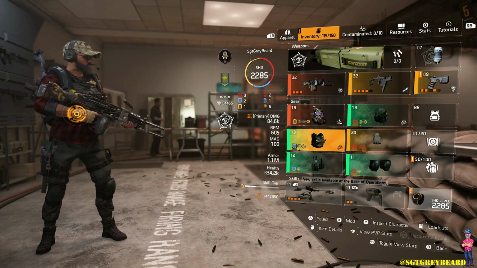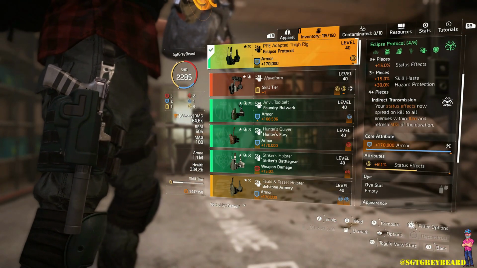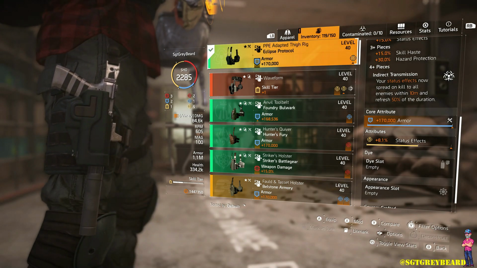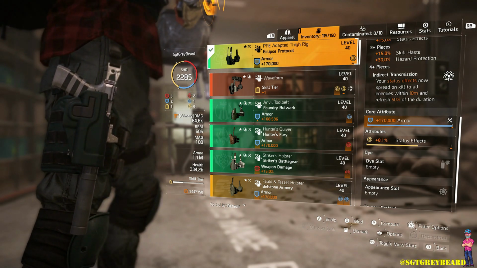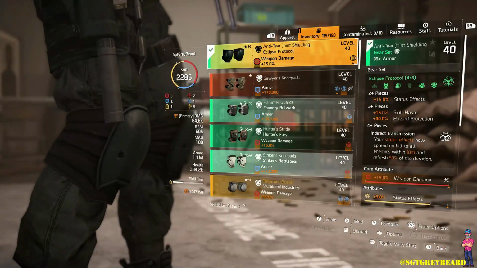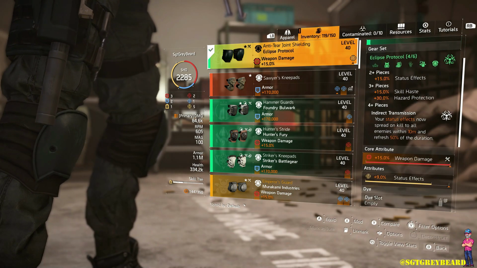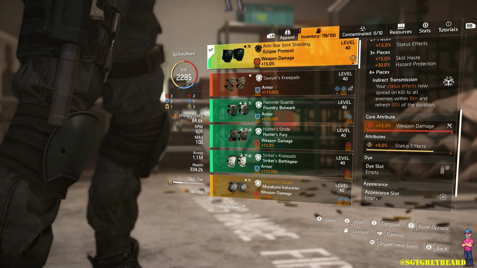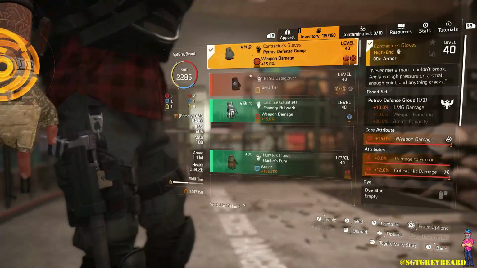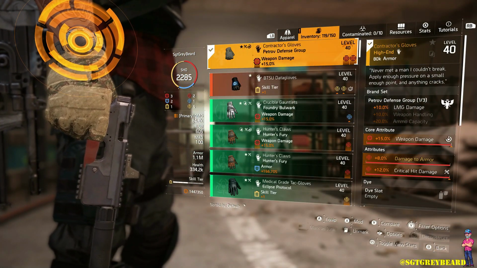Moving on to the holster and the knee pads, they are 2 more pieces of the Eclipse gear set. Now, what I've chosen to do is I've re-rolled the core attribute to armor for this piece. As you can see, status effect can still be improved. I need to spend the resources to do that. And for the knee pads, I've chosen to have weapon damage here for a balance. Again, really try out different builds, see what you need for survivability, for taking out NPCs, and then choose where you want your armor and weapon damage balance to be.